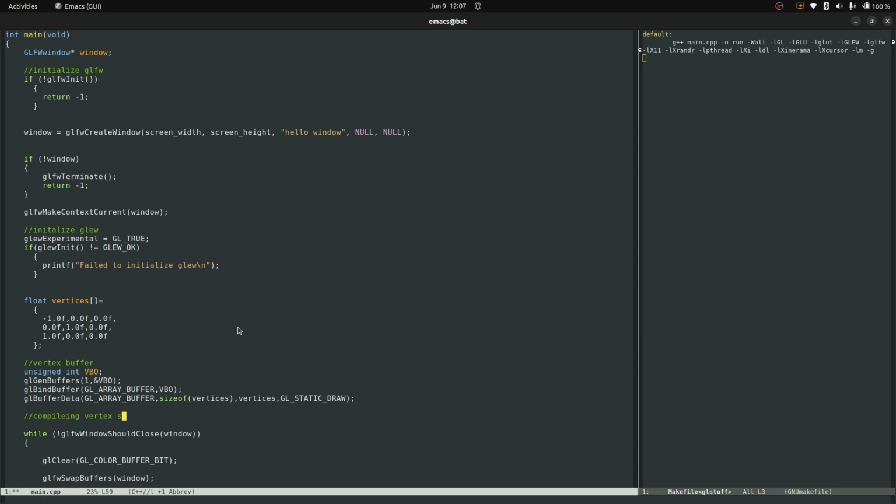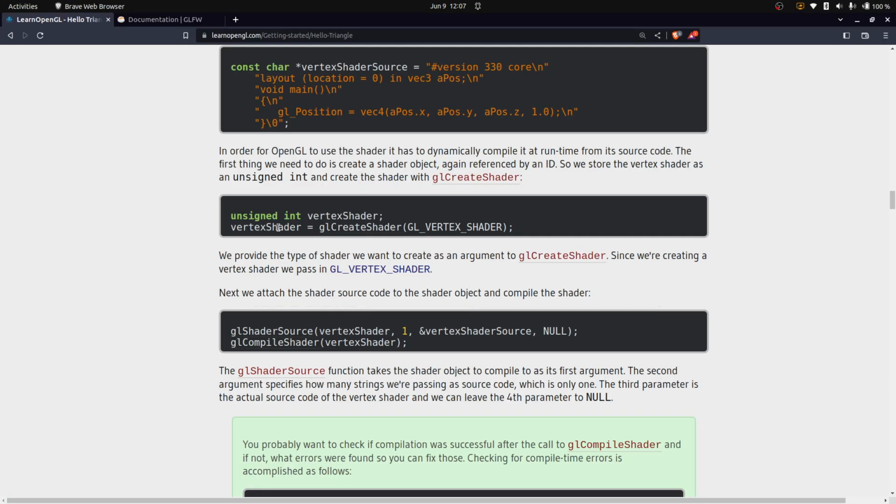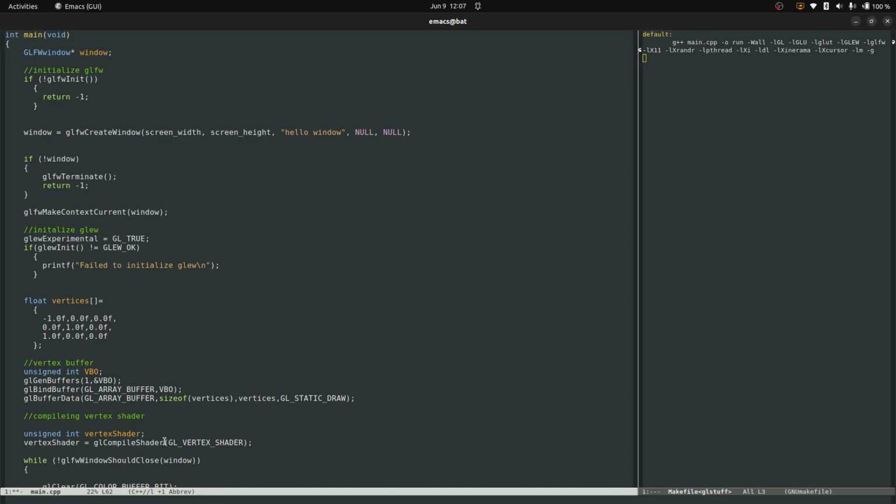Compiling vertex shader. Unsigned int vertex shader. I need to wait for my dog as well. glCompileShader, GL_VERTEX_SHADER, right? Before you compile that, you first need to create a shader, not compile it.